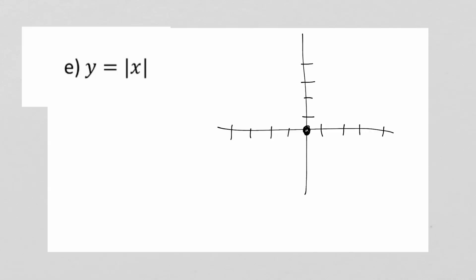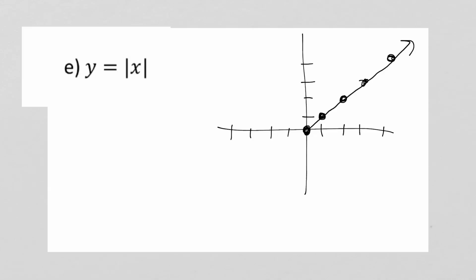When x is 1, I get the absolute value of 1 is 1. When x is 2, I get the absolute value of 2 is 2. When x is 3, I get the absolute value of 3 is 3. Absolute value of 4 is 4. So at this stage, it kind of looks like a linear function. Sweet. Okay. Well, what about negative x values?